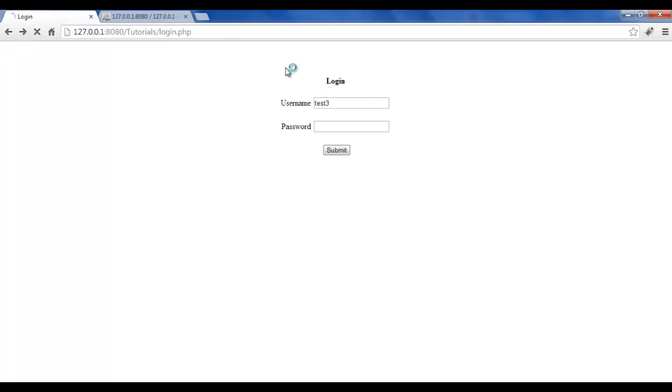When we go back, refresh the page, and type in a registered username with the correct password, you are logged in.